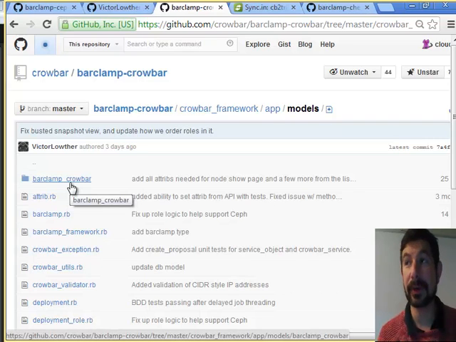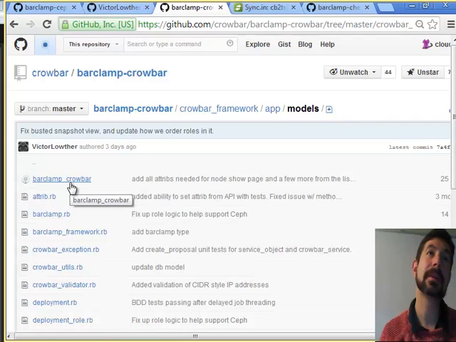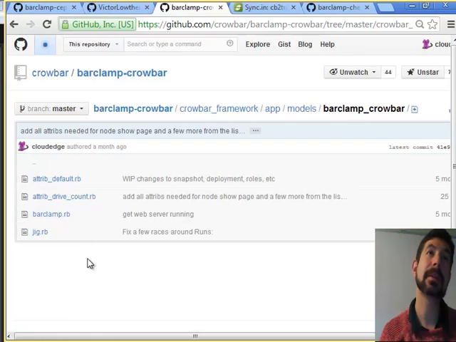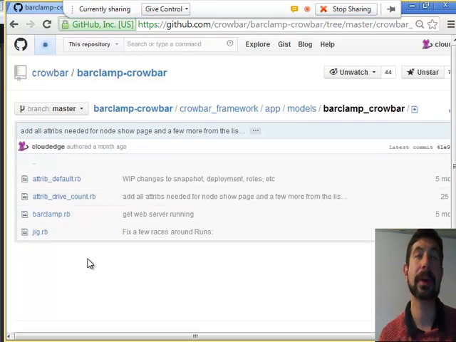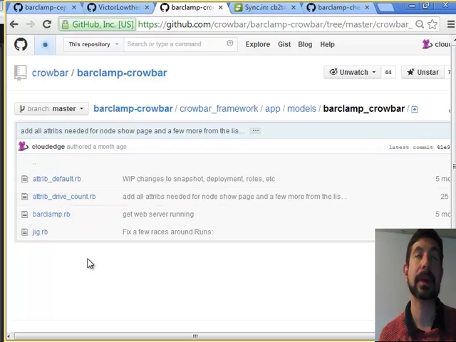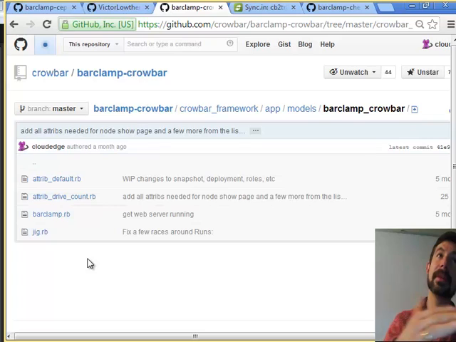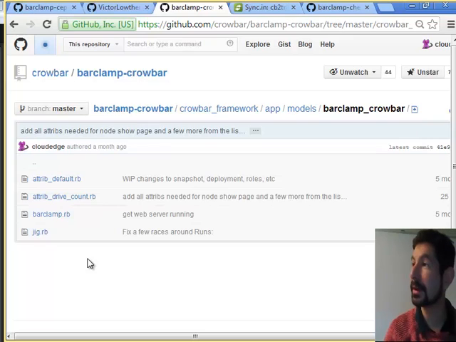These things here, the jig, and then some default attributes are actually namespaced as bar clamp crowbar, because we still have that conceptual boundary. And then things in the top level directory are namespaced to the main application. And actually, main app is useful because the engines use that. So when you create the bar clamp, all this gets packaged automatically, and then you add your additional stuff.